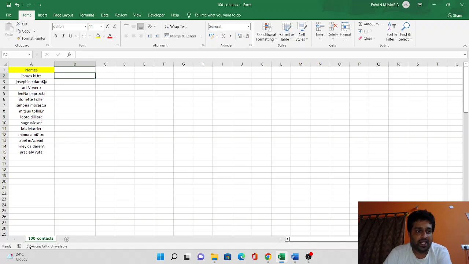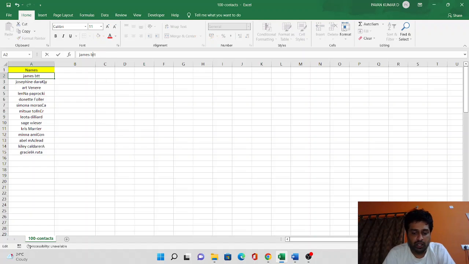be in uppercase, or sometimes we want the entire name to be in lowercase, and sometimes we want the name in proper case, where the starting letter would be a capital letter and everything else would be small letters. Or the starting letter can be uppercase and all the other letters lowercase. That's the proper format. So instead of changing letter by letter, it's really time consuming.